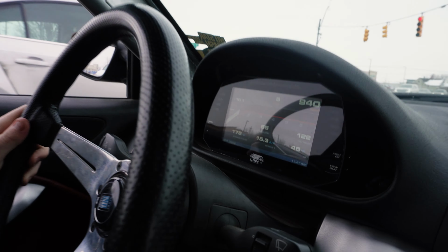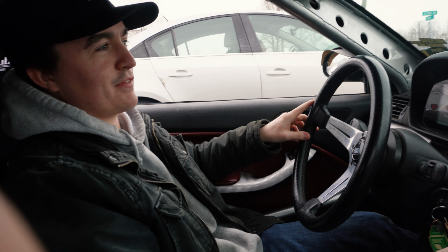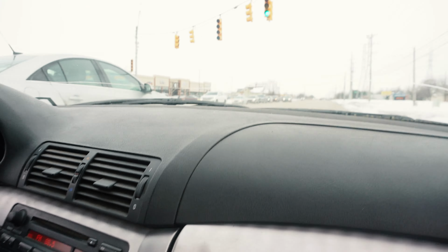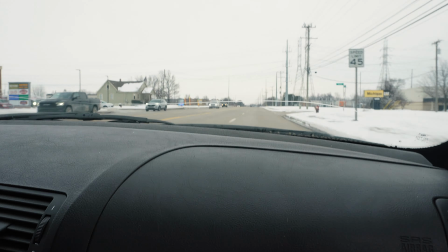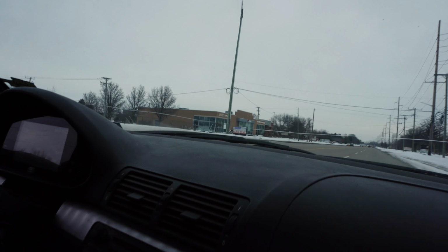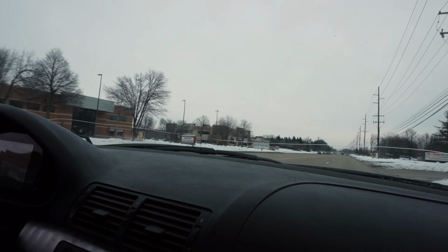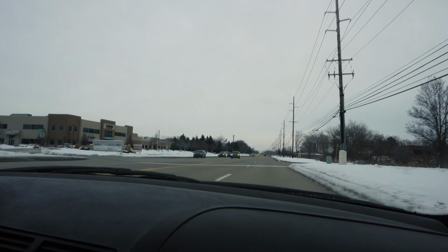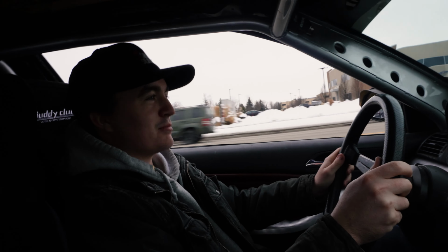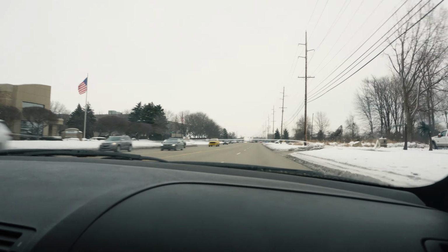Dude, I love the big dash. 7-inch. It's great. I wish I had 7 inches. I only have 5. No, dude, 5 is perfect size, right? I haven't been in a raw turbo car in a minute. Hey, this feels nice. This is sick. I think it's gonna handle a lot better for you in general. Probably, yeah, because it's way snappier too, like we talked about.